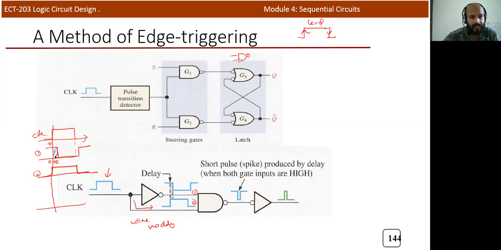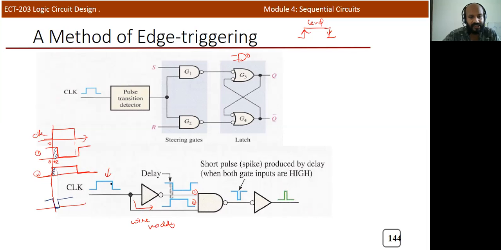the signal value is 1 here, and here also the signal value is equal to 1. So both inputs are 1 means output is equal to 0. Okay, for this duration, output is equal to 0. And after that, one input is 0, other input is 1. So output becomes high. Okay, this will be the case. Before that also the output is high for a small duration.